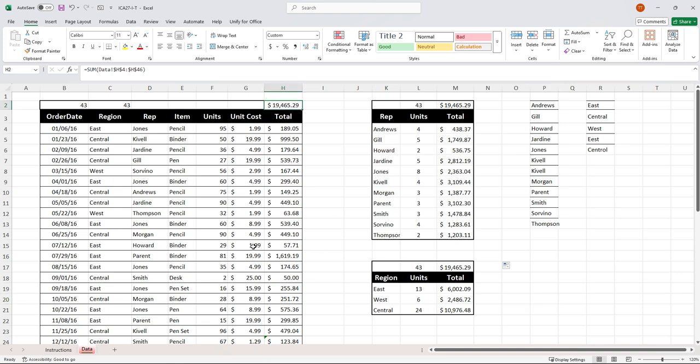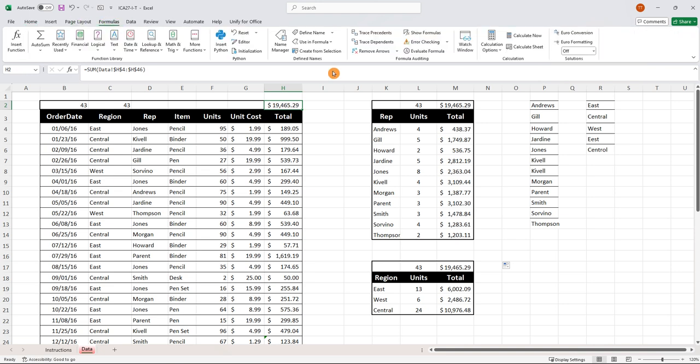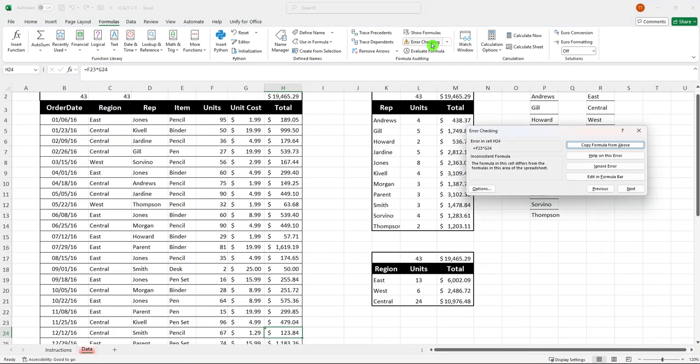So there's likely an error in one of the formulas here. So we can go again back to formula and click on check errors. And it's showing us that there is an error in H24.